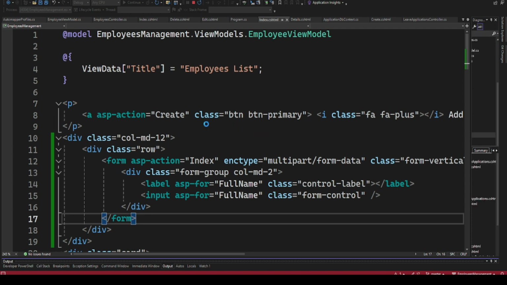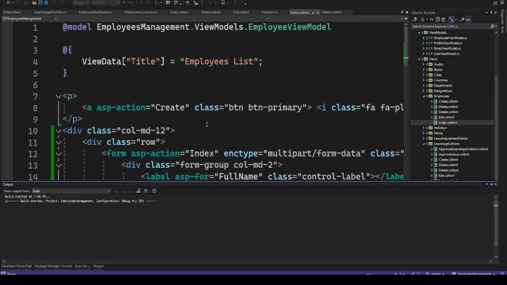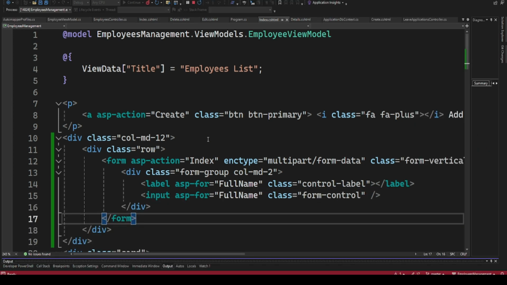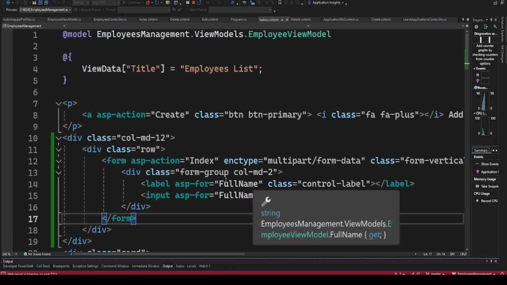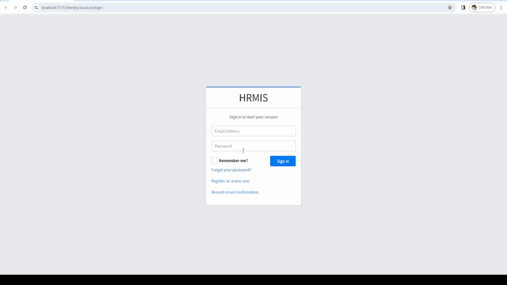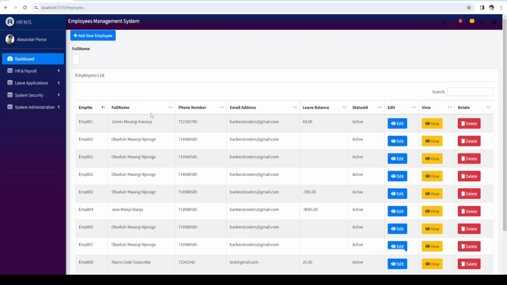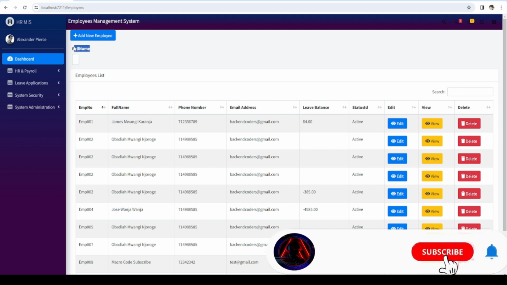So I'm going to rebuild this, then apply the changes. Then we should be able to see how our filter actually looks. Let's wait and see. If everything goes well, then we should have a very good UI there, where we can actually search employees based on names. That is assuming you don't want to leverage the bootstrap filter, so you can actually have your own filters. So let me just log in. If we go to employees list, you should see something coming up.